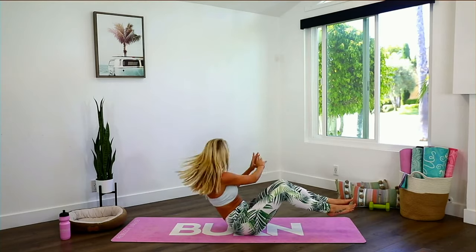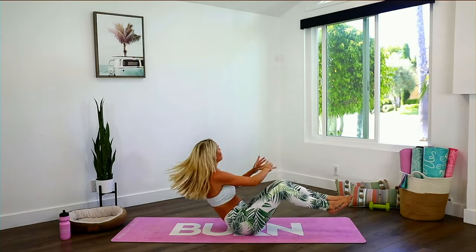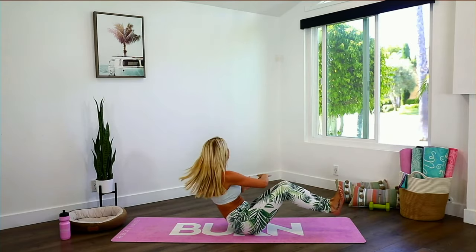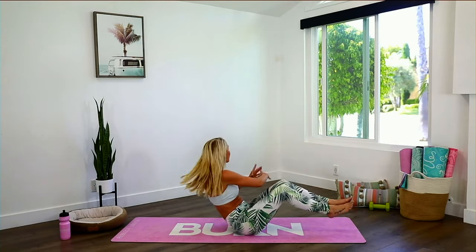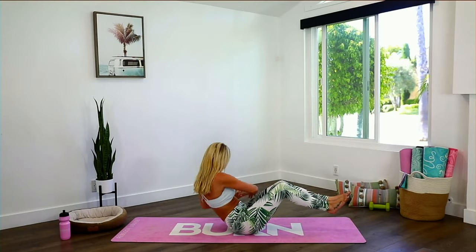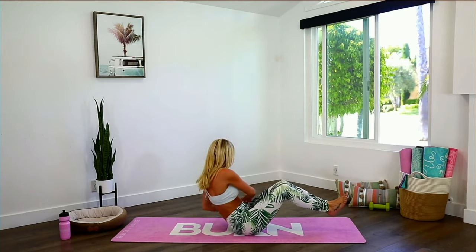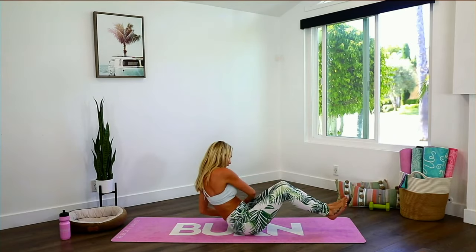3, 2, 1. Now hold here. Hold right here. Take it down to the side. Lifting that chest up nice and high. Now flex those feet. Inhale through your nose and exhale out. Keep it going. Now look down to the ground. Really getting that full range of motion. Breathe through it. We got it.